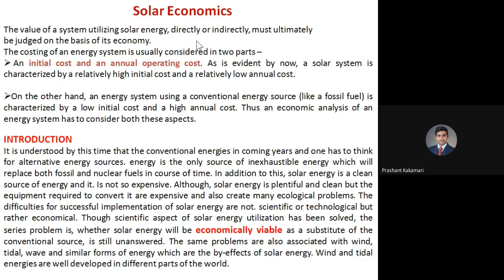In such conditions, one can go with auxiliary systems, maybe grid connected electricity, or solar with the help of other renewable energy sources. We can connect the solar system with other renewable energy systems, or it may be a hybrid system, meaning a combination of many electrical or energy systems, so that any time maximum power is required for a home, you can directly use solar as well as grid connected electricity or other systems. Whenever medium or very low energy is required, you can go with the solar system itself, so that you can save some energy. In such conditions, the cost of an energy system is usually considered in two parts, that is initial cost and annual operating cost.